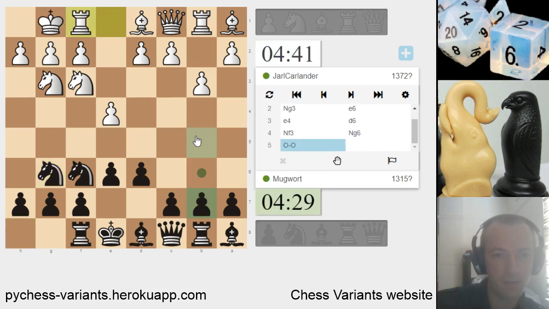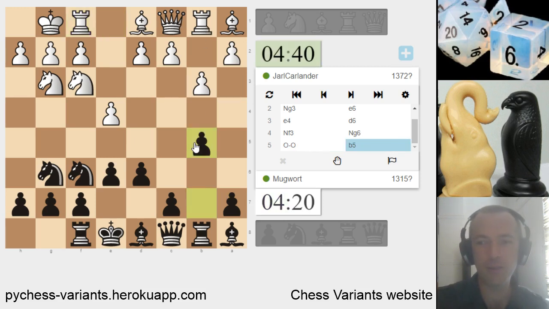Alright, now's a good time to open up the diagonal. b6 or b5. So it seems like Jarl, every time I play b5, he's going to answer it with a4. And then we have that open file again. Take. I still am not convinced that it's a bad idea for me to open lines and trade. There's also a bit of a target here on e4.